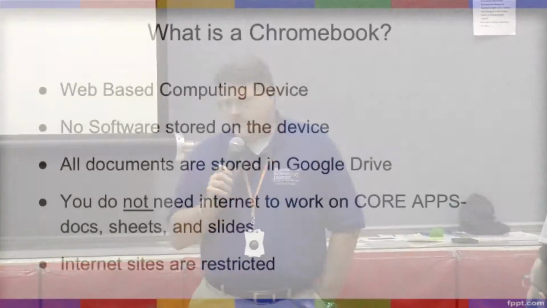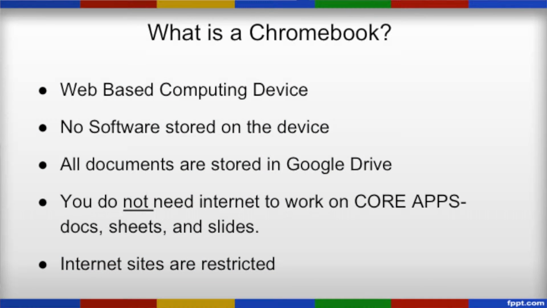So what a Chromebook is, it's a web-based device that utilizes the internet. It doesn't have to. There are some apps on it that work offline, but the richest environment would be to use the internet on the device. The apps are not on it like a Windows machine or a typical PC that you're used to. They're all web-based. There are thousands and thousands of educational applications out there for us to use on these devices.